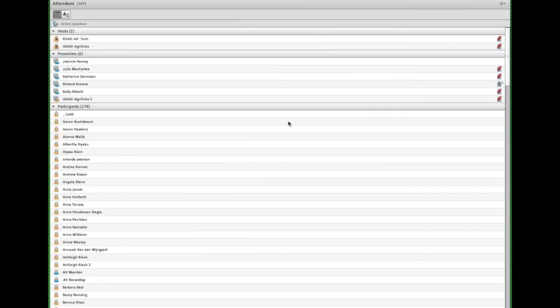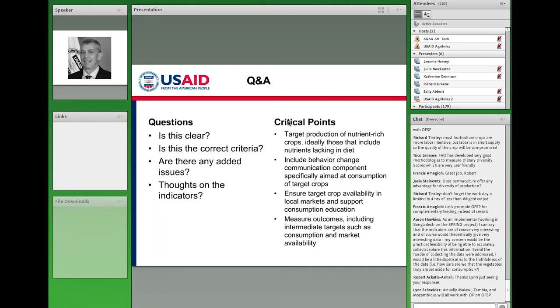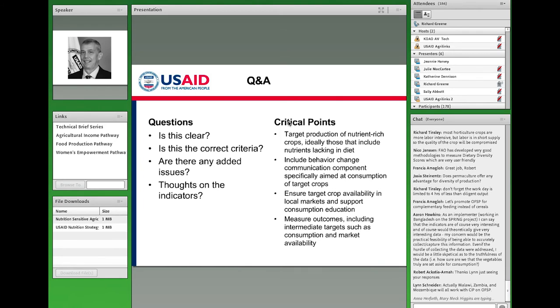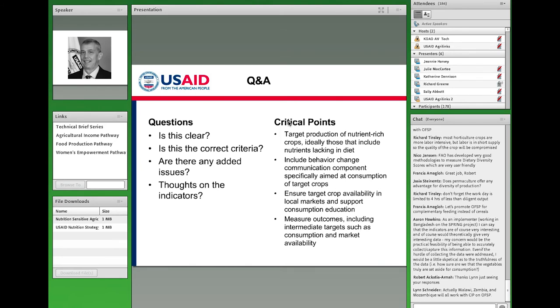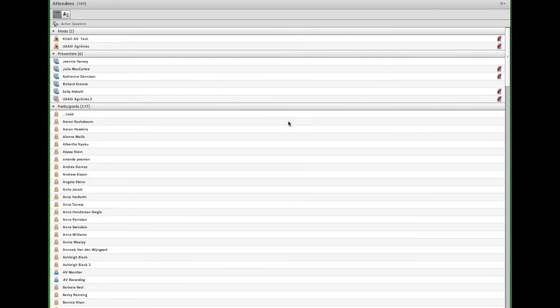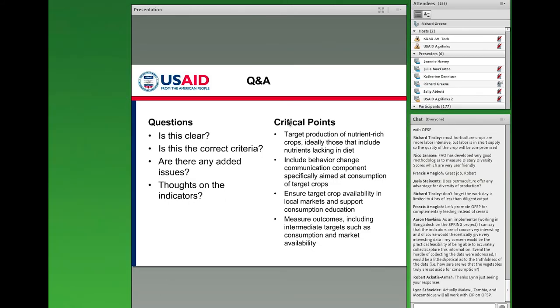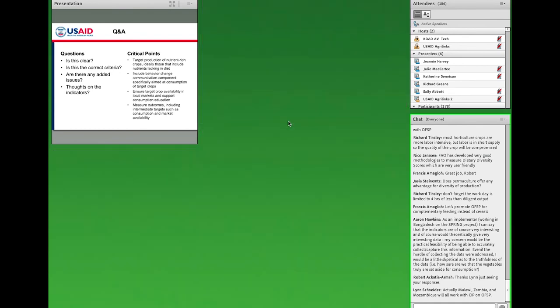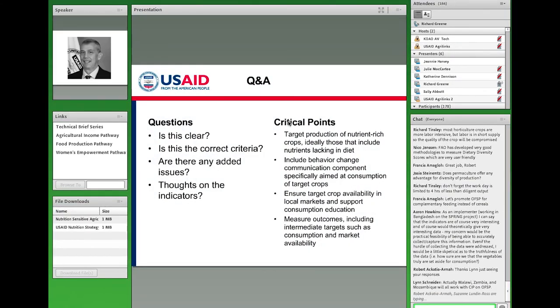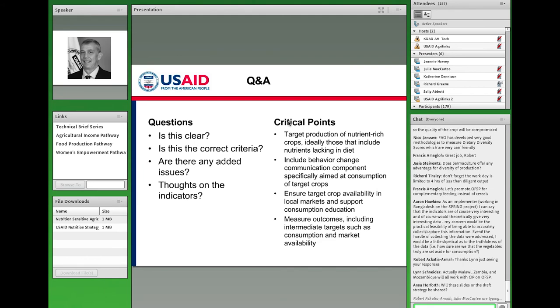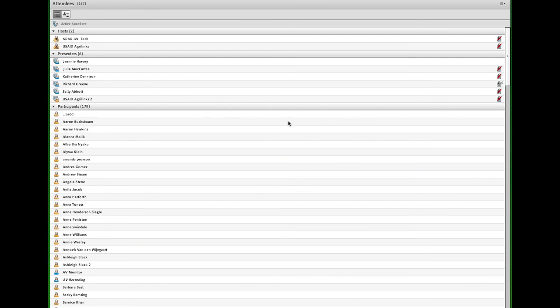Help them, for instance, access some of the behavior change modules that may exist for that locality. Then we would ask that the implementers of these types of programs report on these indicators in their annual and semi-annual reports. And then we'd want to get a sense later on what the impact might be on some of these programs, because the data we have seen historically on horticulture and gardening programs is not very strong for its impact on nutrition.